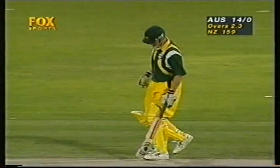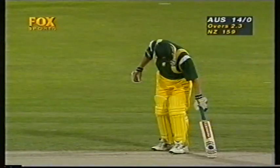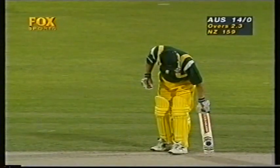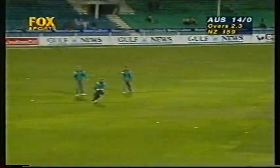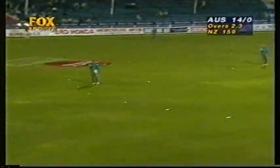Well, he's got that one away down towards the square leg boundary, and he likes that shot too. That's why they've got a fieldsman down there, but actually good placement. Rather than trying to hit it too hard square, he's waited for it and just got it behind square, and so ensured the four. So a good shot there by Gilchrist. He is showing that he can also play off the back foot. We saw that drive in the first over from Shane O'Connor. Quickly transferring weight onto the back foot and making use of the slowness off the pitch to hit it for the boundary.